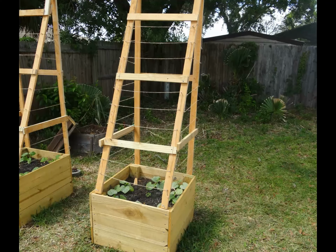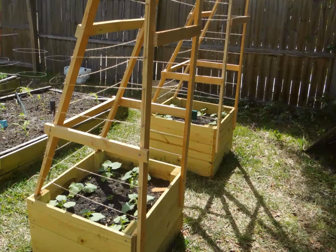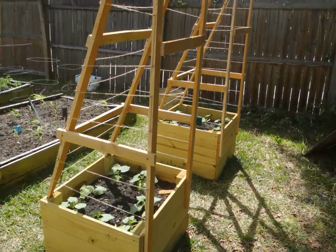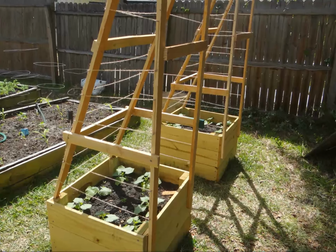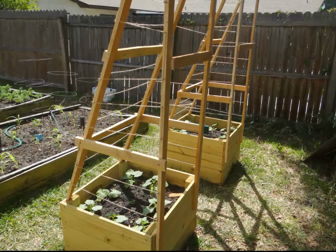And the thing I like most is that I can pick and water the vegetables from the back, which gives a clear view of the vines, so I can look for pests and harvest. Now that the squash trellises have been taken care of, all I have to do is thin them out and begin the process of training them to climb.